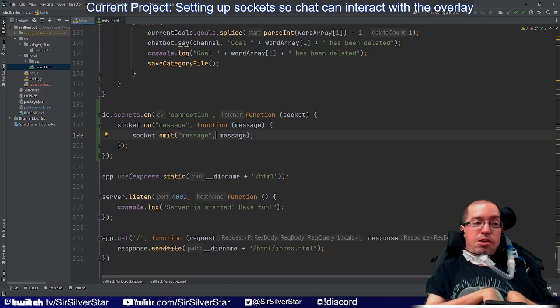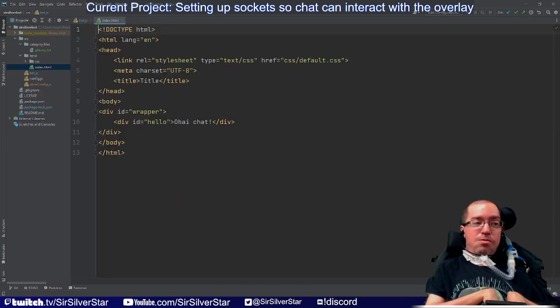Now, whenever we get to the overlay side of things, this is where things are going to get a little trickier. The first thing that we need to do is import the script for socket IO into the overlay itself.